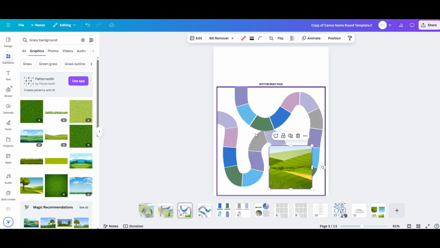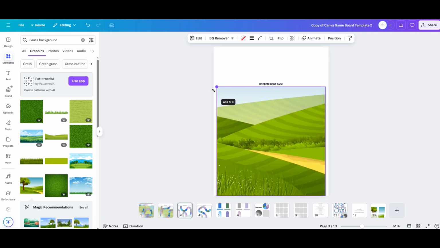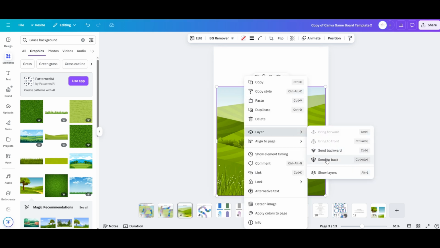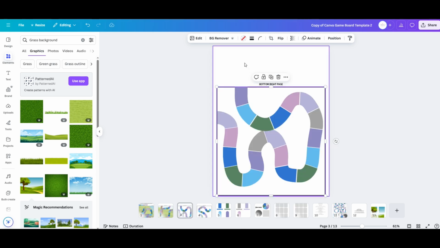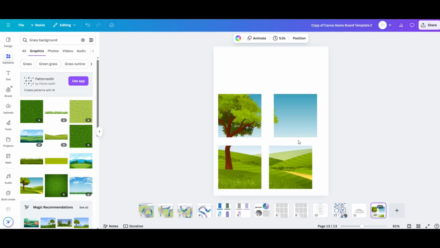This is just one of the ways that you can customize these templates. There are tons of free images on Canva that you can use. You can also go to the upload icon on the left and upload your own clip art graphics or digital paper backgrounds, things like that you can customize the game with. It's just such a versatile template. You really can do so much with it. I can't wait to see how you guys use this design.